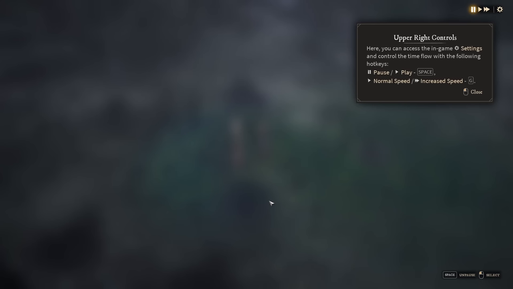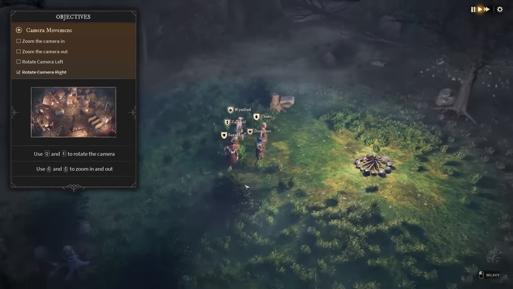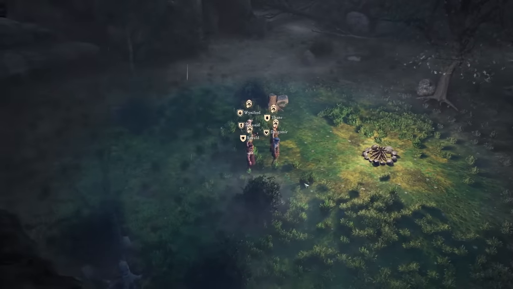Ah, here we are finally in GORD. Looks like there's going to be a lot of helpful pop-ups for us for our first mission. Yeah, things like how to move the camera and rotate, etc. All right, there's our group.